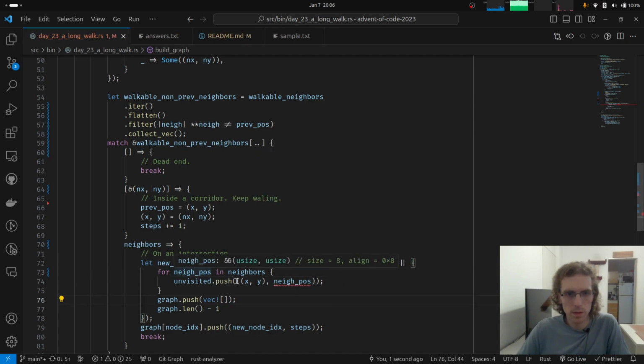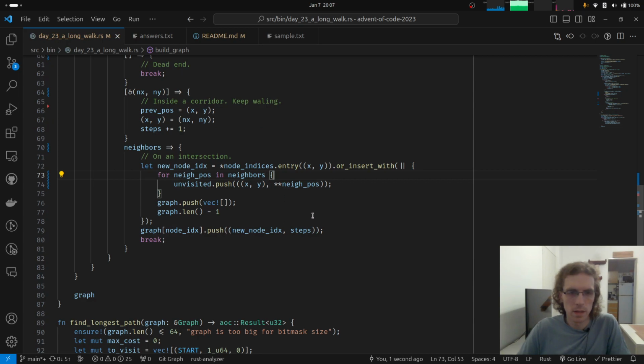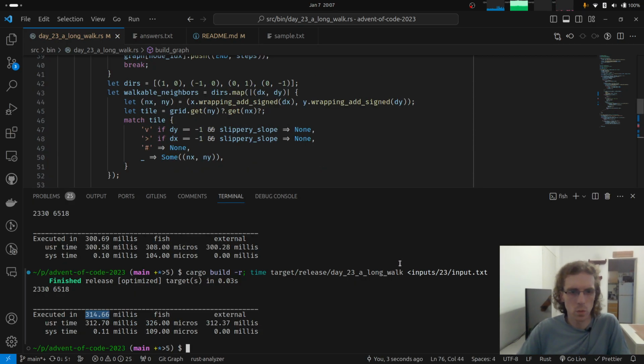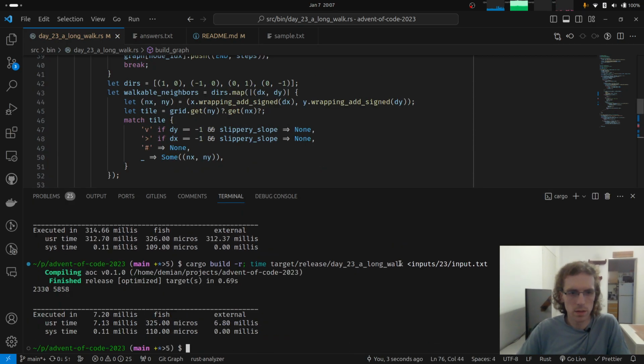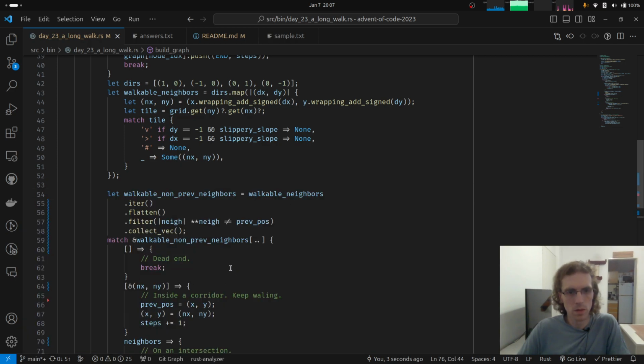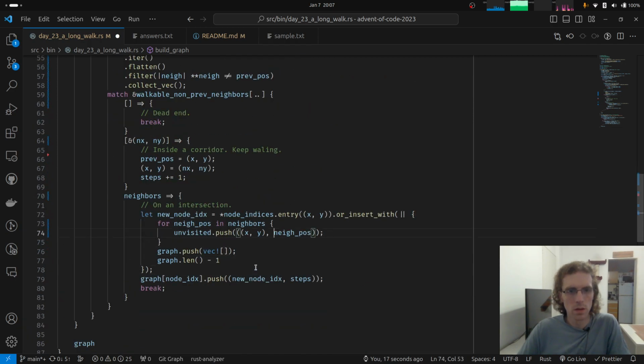Neighbor position, it's double reference here. Like, does this work, for instance? I don't know. No, actually, again, we get good answer for the part 1, but not for part 2. So it is important to walk around all the walkable neighbors here.